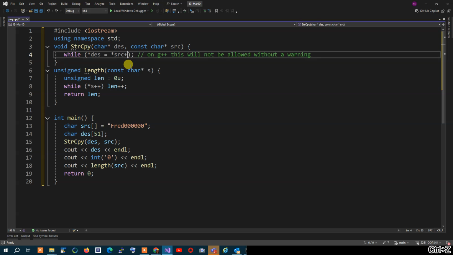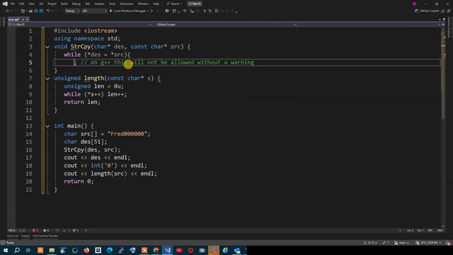I hear you loud and clear. You're absolutely right. In this day and age, if you write code like this, you may get fired, even though it is perfectly good code. They would tell you, instead of doing something like this, just check the thing, and then maybe write destination plus plus and source plus plus in two separate statements.